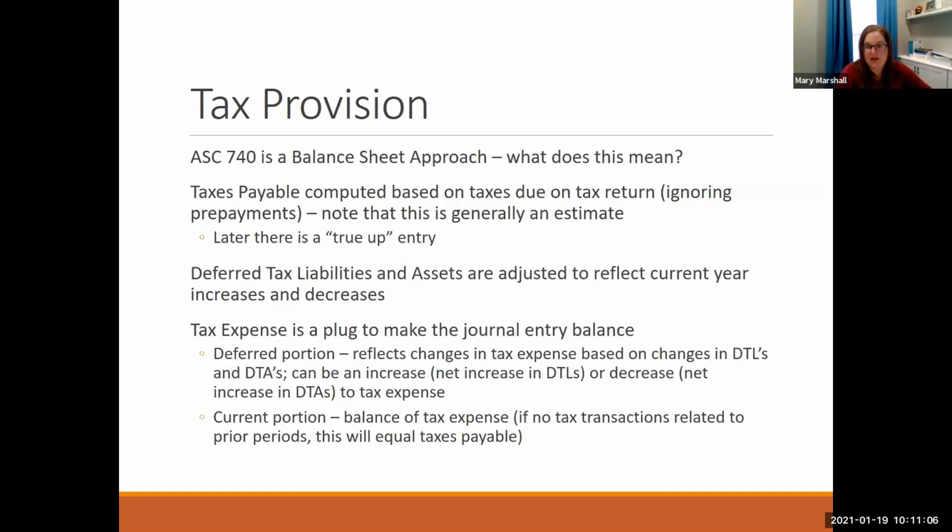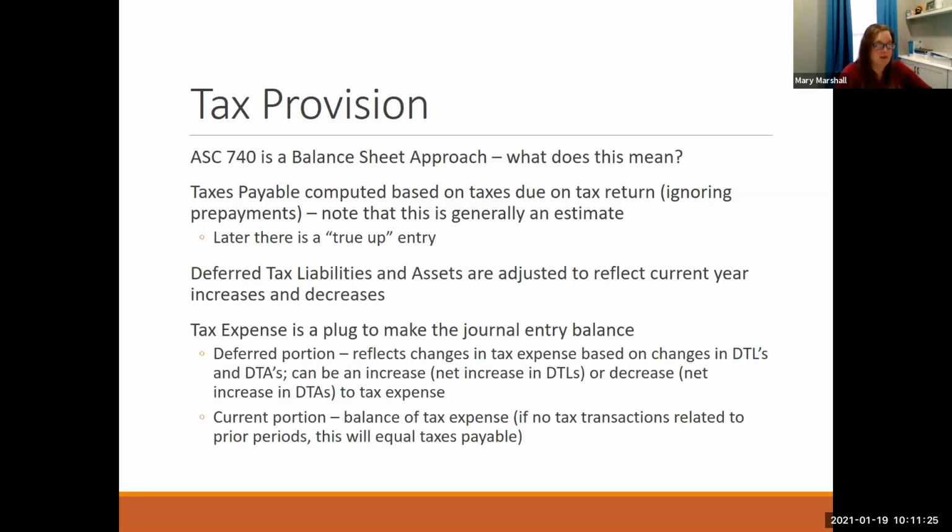That's one of the most common things that students miss. They see a company, it's in its second year of operations. So what are the DTAs and DTLs? Tell me the entry. And you forget that you started with some balances in those assets and liabilities. So you're making adjustments to those accounts. You're not creating new ones.